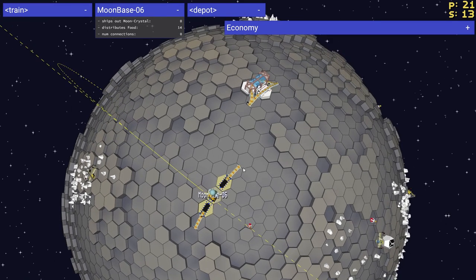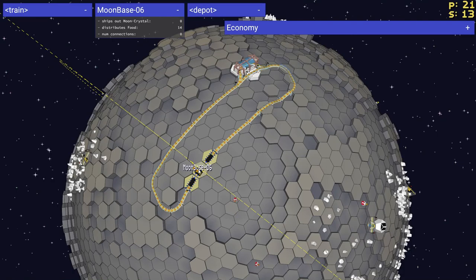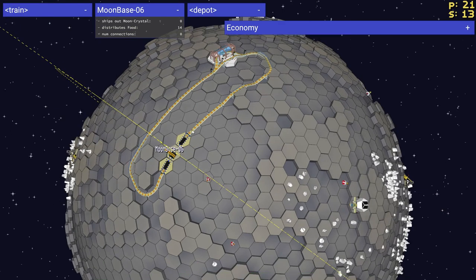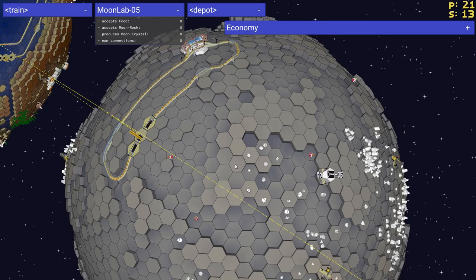Well, first we gotta connect this to our beautiful depot, which honestly looks the same as on Earth, because you don't want to pay new architects for the moon. We just use the same ones. Sorry. Nope. Like that. So that's great, but obviously we need food. So we're going to bring food to this beautiful moon lab, which needs food and moon rock to make stuff.